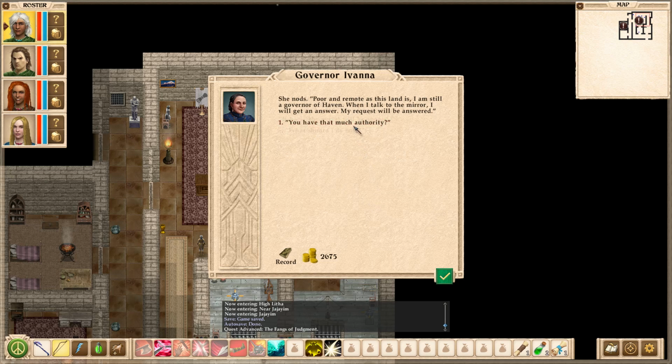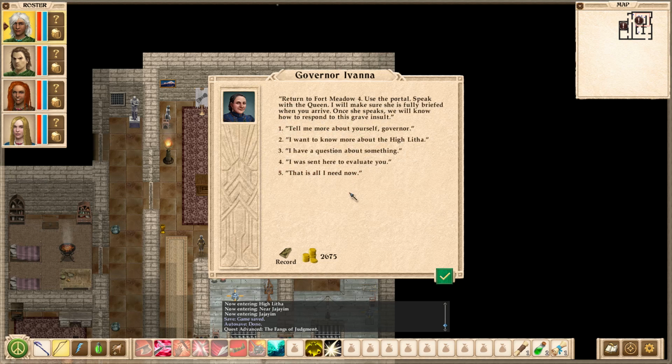You have that much authority? In this little patch of ice, in the absence of your family, I am queen. Governors of Haven are important. I will be heard, I promise it. If I ask, the portal will be opened. What should I do now? Return to Fort Meadow 4. Use the portal. Speak with the queen. I will make sure she is fully briefed when you arrive. When she speaks, we will know how to respond to this grave insult.